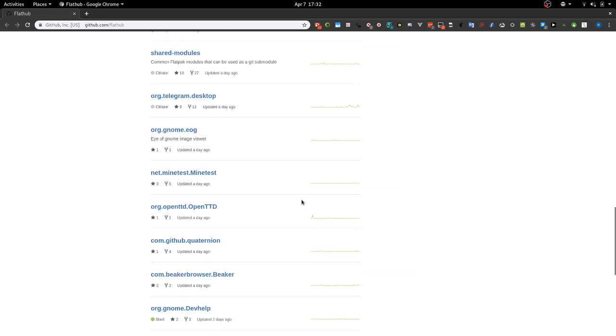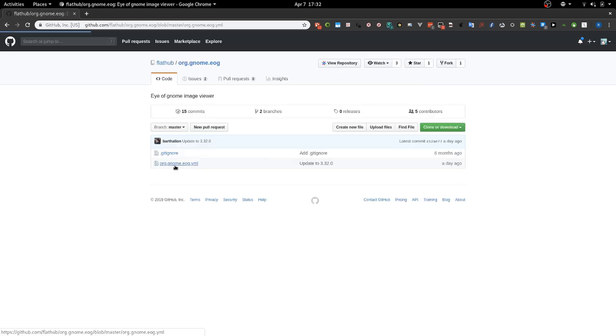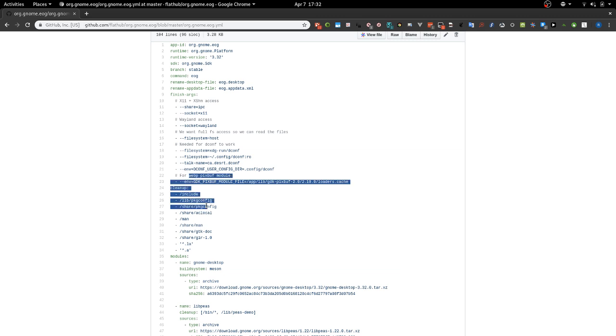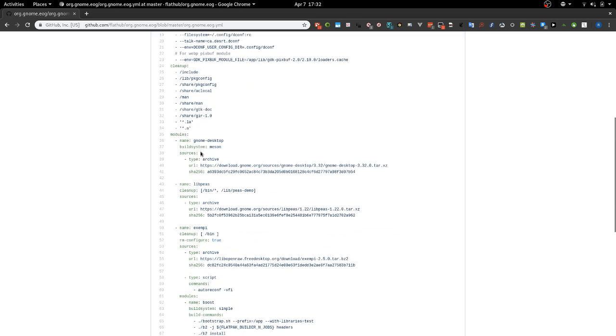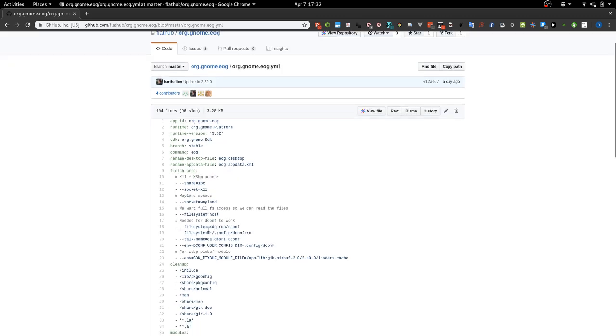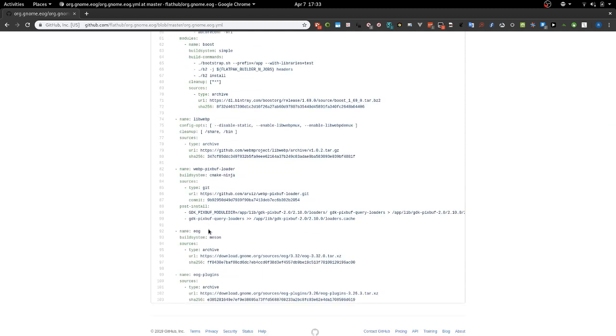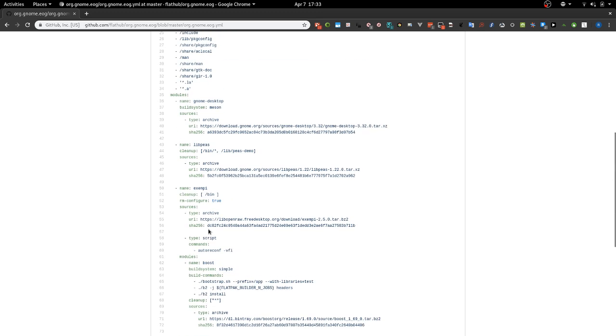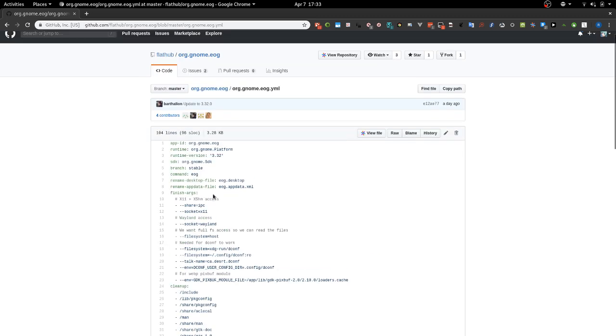Right, tons of Flatpaks here. I mean, we can just, oh look, I have GNOME, and a bunch of different stuff. So we can see everything here. And you can use these. I use these, pretty much everything I've learned here. I learned a lot of it from these examples, because back then when I first started, Flatpak didn't have that much documentation. And what documentation it had was not that helpful.